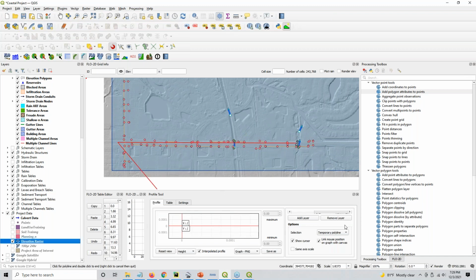Whoops, sorry, I have to add the elevation raster. And you see what the street does? Watch my cursor along there. The street goes up and down, and the invert of the street is where your inlets are going to be, because the water is going to flow from the crown to the trough, from the crown to the trough.